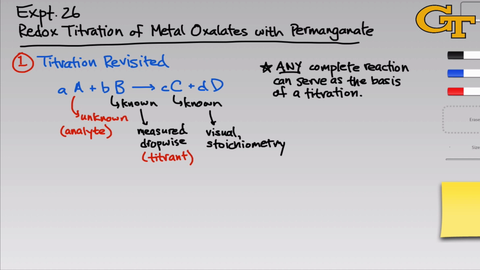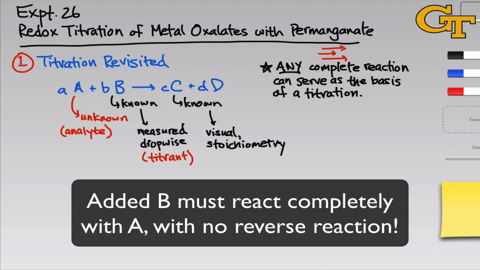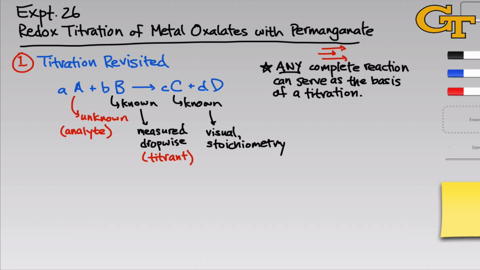But what are the conditions on a reaction that's used for titration? Well, there are a couple of important ones. First of all, the reaction must be complete. This means that thermodynamically it heavily favors the products. If the reaction favored the reactants, then we couldn't be certain that adding B was going to induce the reaction to occur. That's knowledge that we've got to have if we want to use a reaction for titration. The reaction has to heavily favor the products. And it's also beneficial if it's rapid.